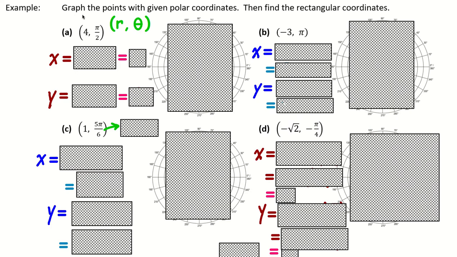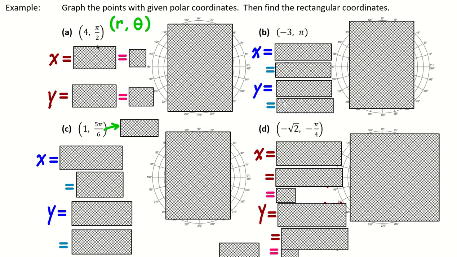Looks like a lot going on here, but that's only because there are literally 4 examples on the same screen. Graph the points that are in polar form with the given polar coordinates. Then find the rectangular coordinates. So I don't know if you remember from pre-calculus, especially if you had me, no offense to Birch, maybe you said this as well, or had something just as good to emphasize. What I say is when you're graphing these points that are in polar coordinates, start with the theta.